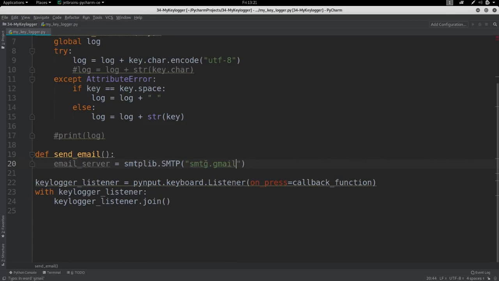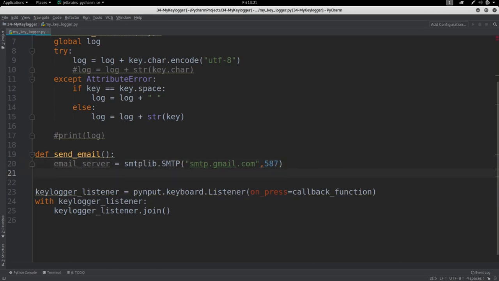That is what I was talking about. For Gmail, this is smtp.gmail.com. And you have to specify the port as well. It's 587 for Gmail, 587. After that, we have to tell our tool to connect to that address, okay? And in order to do that, we will just start the email server that we have created.